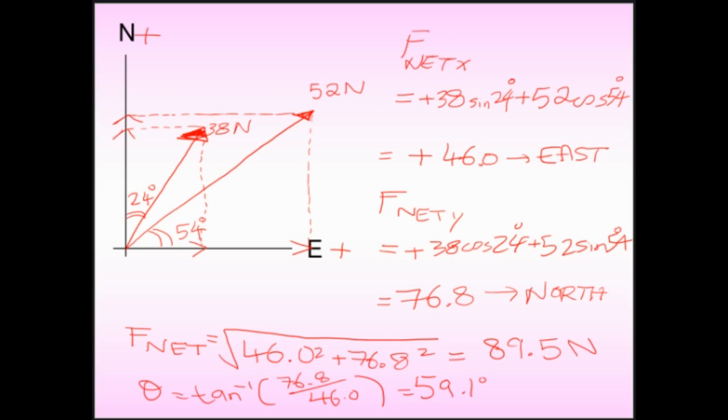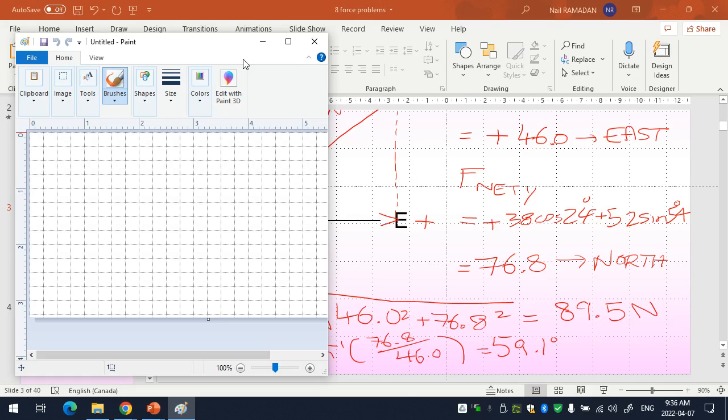Done. That's it. But that's it only for what? For the F net as a vector. They are not asking for the F net. They're asking me to use the F net to find one more last thing. What are they asking me to find using Newton's second law? Acceleration. So I need to divide that vector by the mass, which is 26. So acceleration equals F net as a vector over m. By the way, is mass ever a vector? No, mass is a scalar.